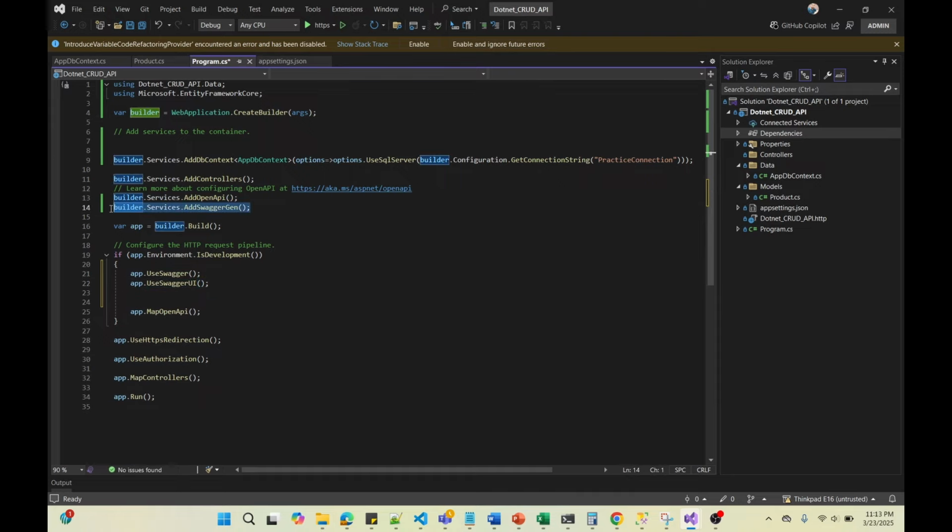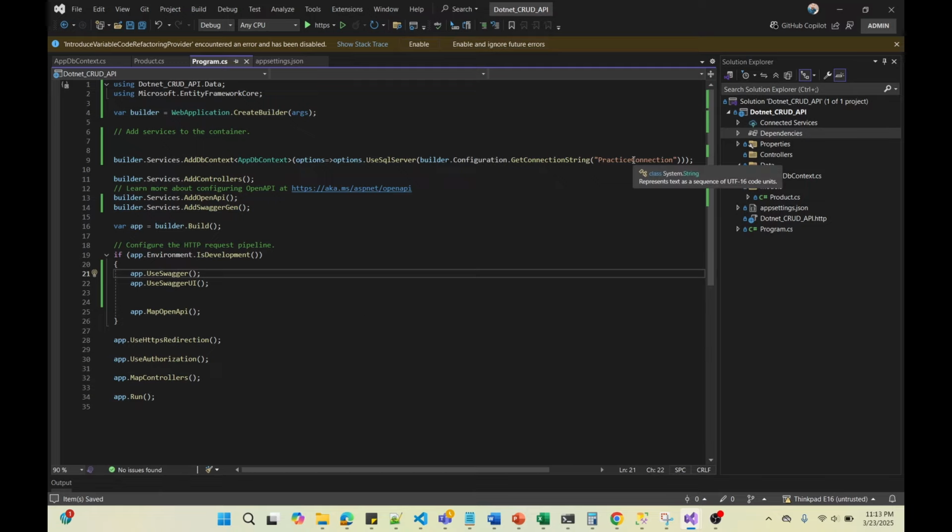So these one and these two in the pipeline are basically for configuring the Swagger in your API project. Now later we will see how we can use the Swagger for testing the APIs in a web browser like Google Chrome, Edge, and any other browser. Okay, so it was basically the Swagger implementation.